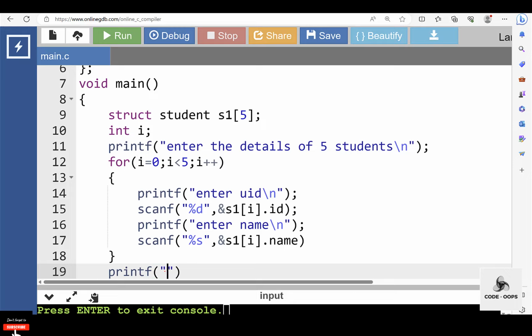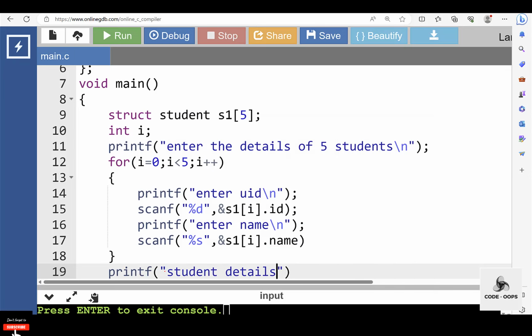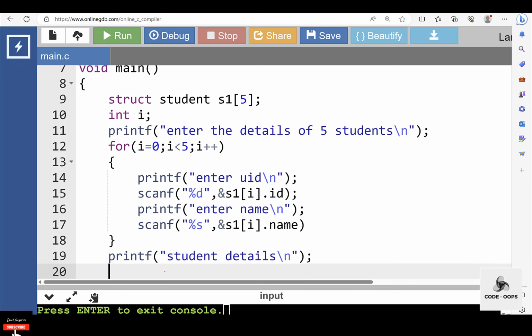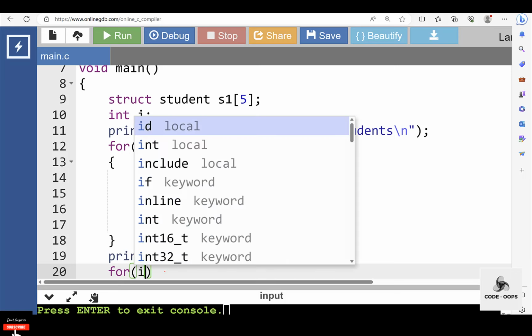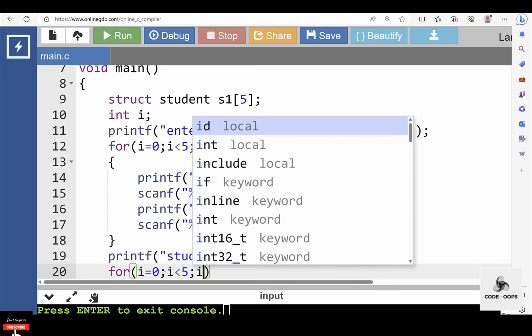Then with the printf function, display the message, student details. Then apply a for loop to display the details of all the students onto the screen. For i equal to 0, i less than 5, i plus plus.